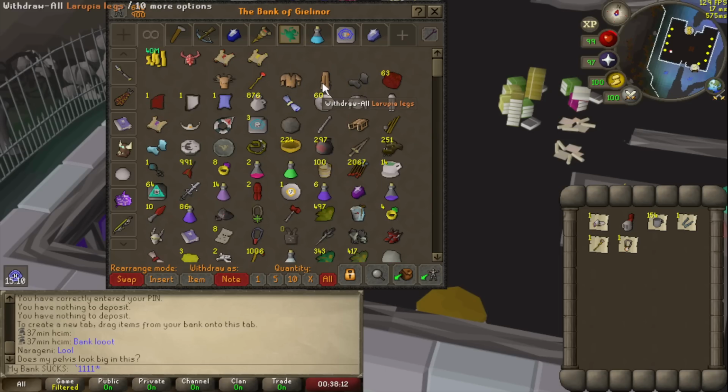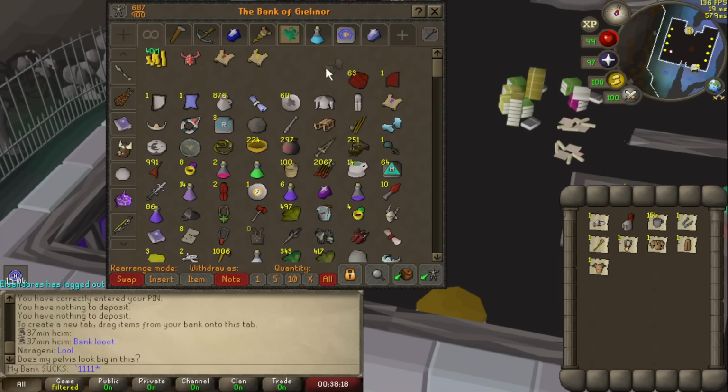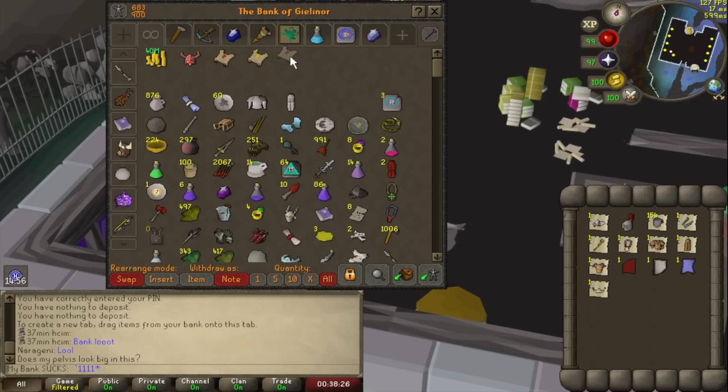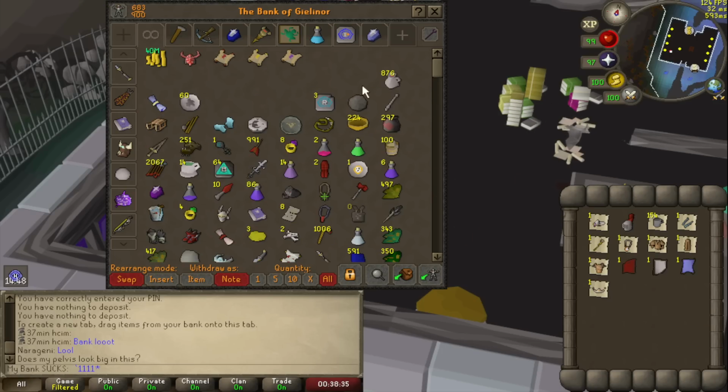These Laupuria stuff can get rid of. Fireball stuff can probably get rid of. Maybe I'll put it in just in case. Beekeeper's gloves, miscellaneous. I'm getting rid of these moon pages. If you're a collection logger, I'm so sorry. Another clue. White plate legs. These guys are useful for master clue steps. So if he ever does end up using them doing master clues, he may want to hold on to them.